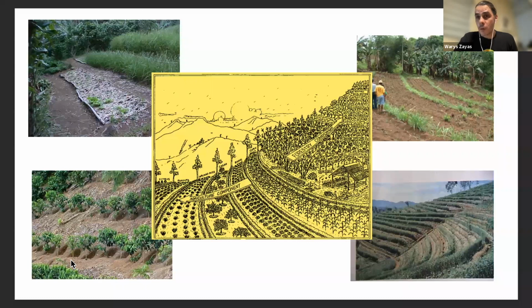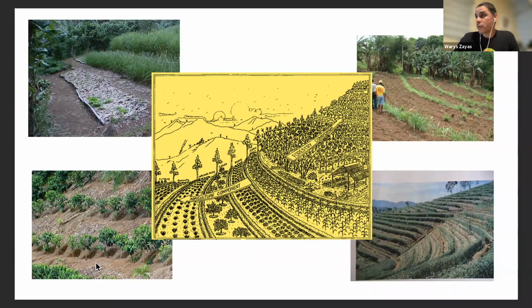It was a really common practice in Puerto Rico decades ago, and now we have another generation of young farmers that are more conscious about the importance of soil health, and they are reintroducing this practice in Puerto Rico.